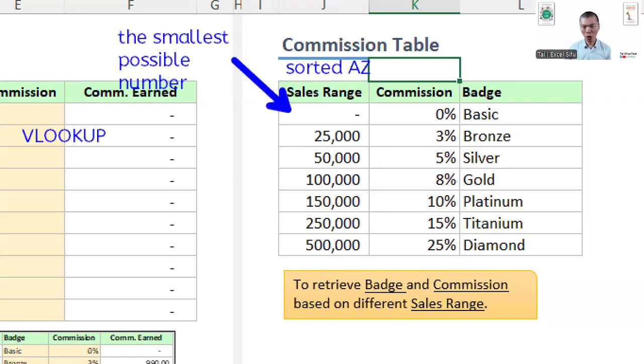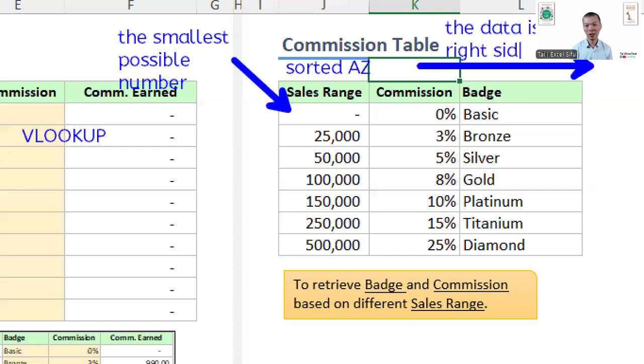Plus one more, the data is at the right side, because we are using VLOOKUP. For this individual range, it starts from 0 but less than 25,000.